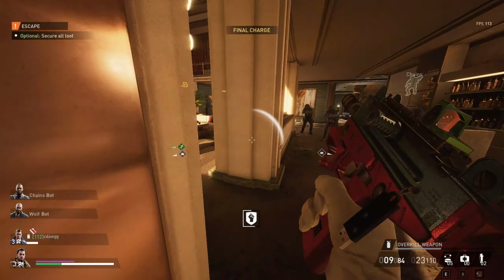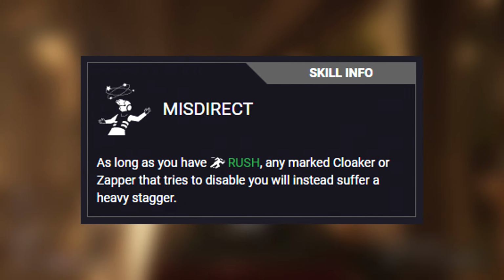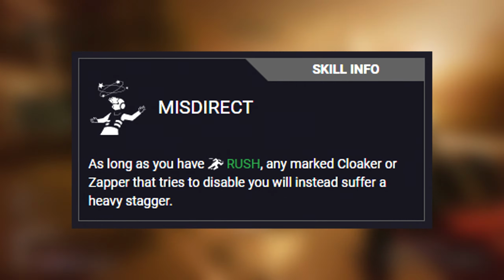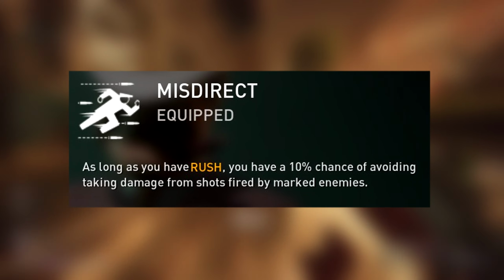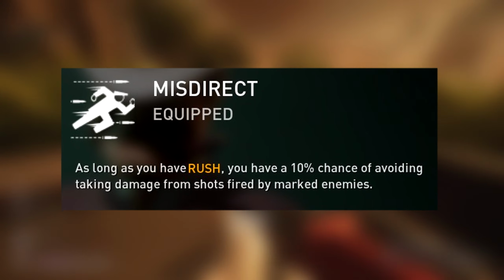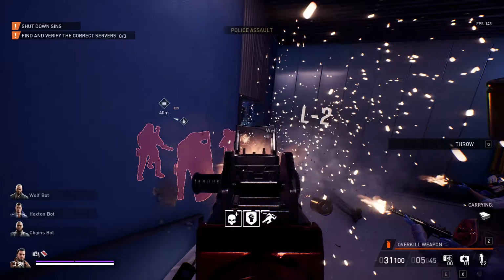Up next is a very interesting one, as Misdirect has been completely changed. Misdirect used to protect you from a Zapper's stun gun or a Cloaker's kick in exchange for the Rush buff. However, now it has an entirely new role which brings back an old mechanic from Payday 2. As long as you have Rush, all shots from marked enemies have a 10% chance to not deal any damage to you. That's right, dodge is back.